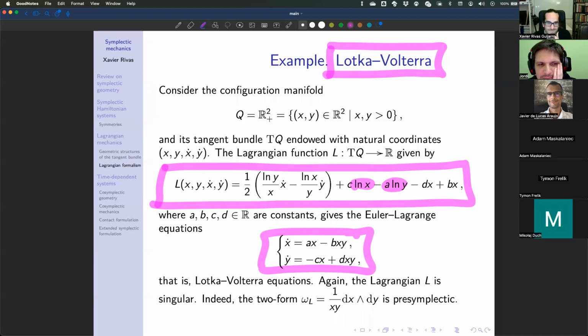I was taking a look at this, and it's quite interesting because the two-form is presymplectic. Yeah, it is. And maybe you can even talk to Eva Miranda because this might be... This is what I was thinking of. I'm not sure it is b-symplectic, but it looks like presymplectic. I mean, that two-form. The problem is that it's not well defined.